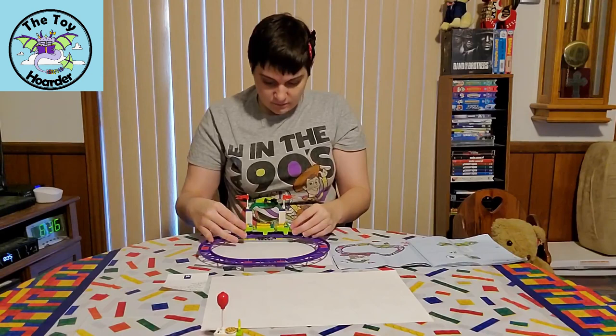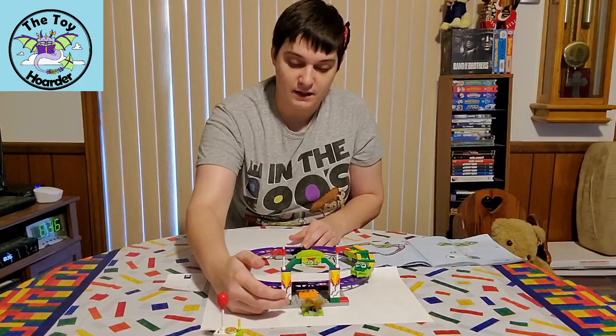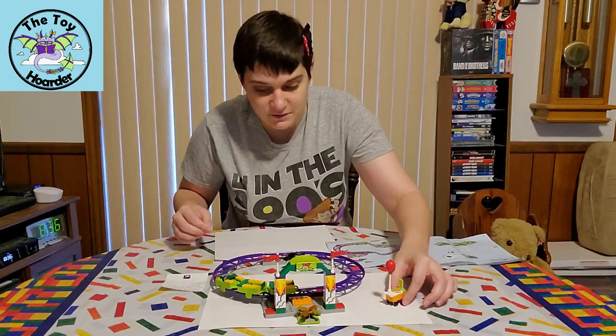And to kind of line it up appropriately, we've got this entryway, we've got this turnstile to get into the ride, and then of course we've got our roller coaster running out here, and don't forget we've got our Pizza Planet cart. That's so cool. All right, I'm gonna go grab those minifigures real quick, build those up for you guys, and put them in this set.